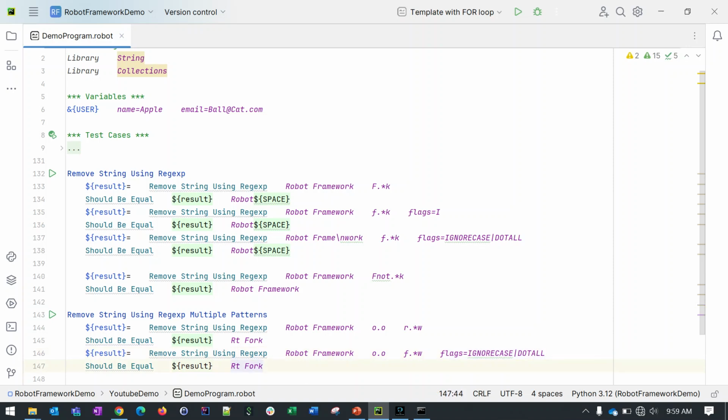Now, as we know, O dot O is going to remove this entire set of characters, and it's going to leave RT. Once that is done, now it is going to check starting with f followed by one character and multiple characters ending with w. So it is going to be this one. After this one it is ork.